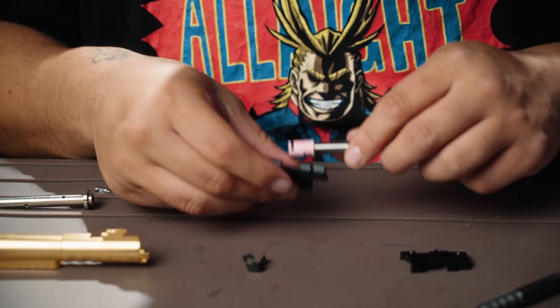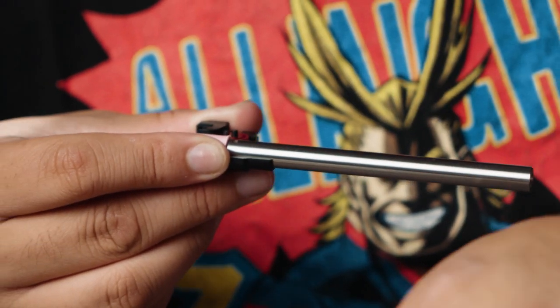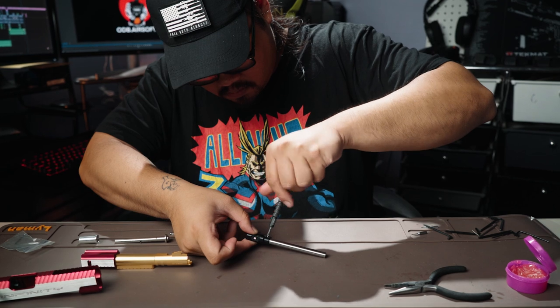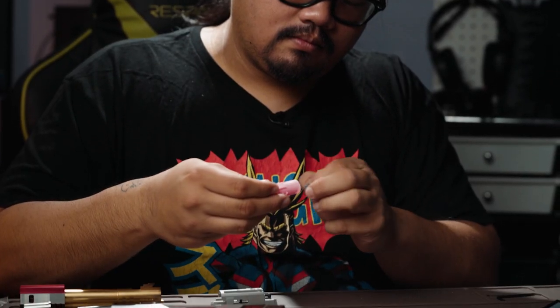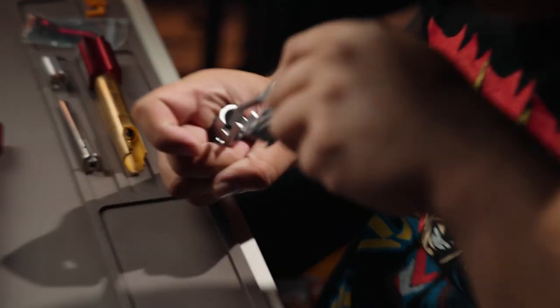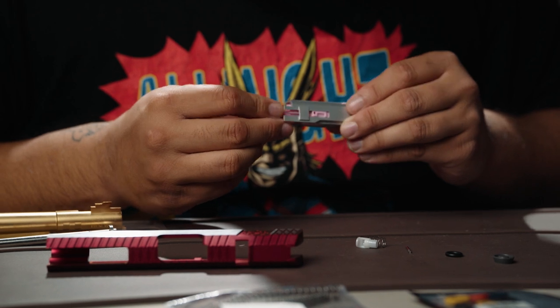For my hop-up setup, I'm going to be using the Cow Cow 3L hop-up chamber, and inside of that, I have a maple leaf 75 degree bucking and a 9 ball 5.1 power barrel. I also didn't know which nozzle I was going to be using, so I have the Cow Cow Pink Moon nozzle as well as the garter nozzle. As I'm building it, I'll see how the fitments are and then figure it out from there.